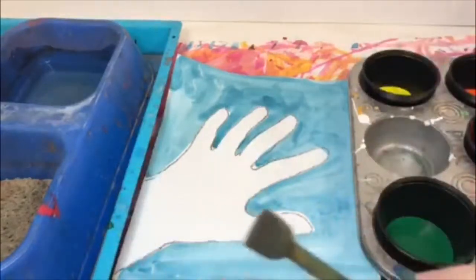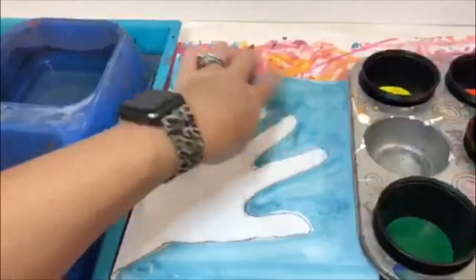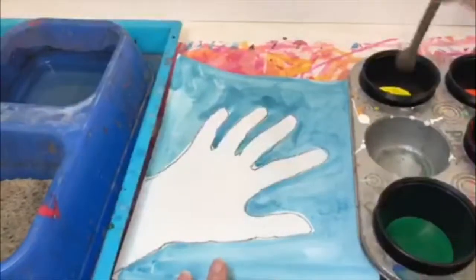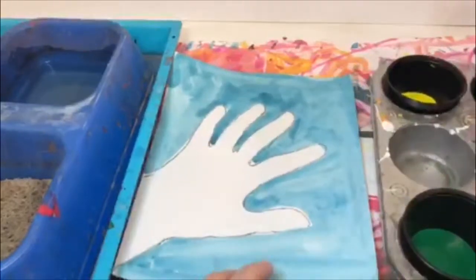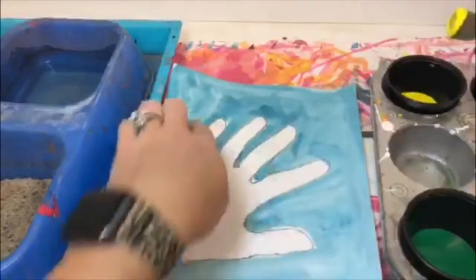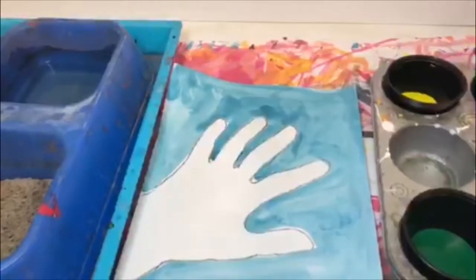So we are going to be creating probably like 4 flowers. We'll see. So you take your sponge, you dip it in the yellow, and it may look a little green when we put it on the paper. Now, we don't want flowers coming down below your thumb. We want the flowers to be above your fingers.